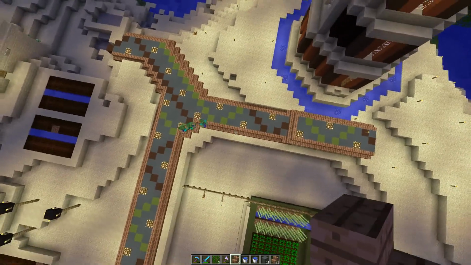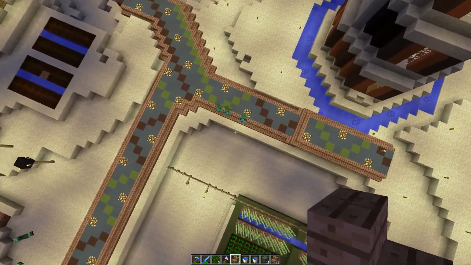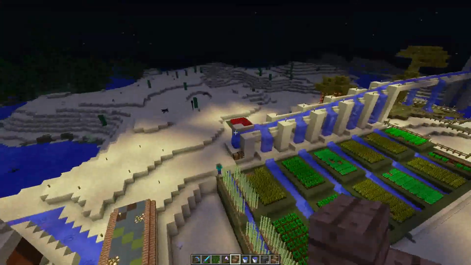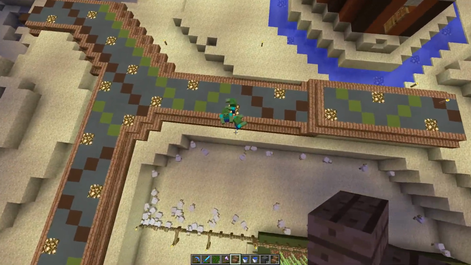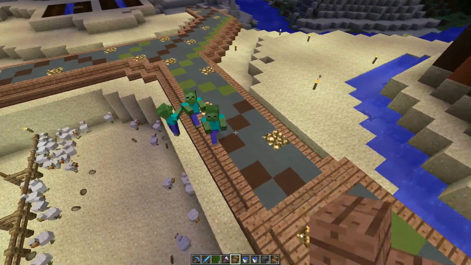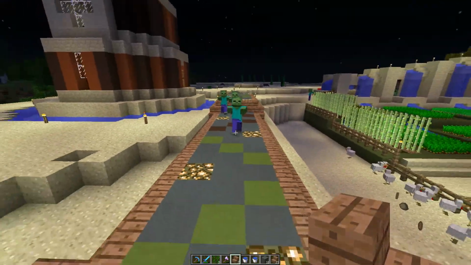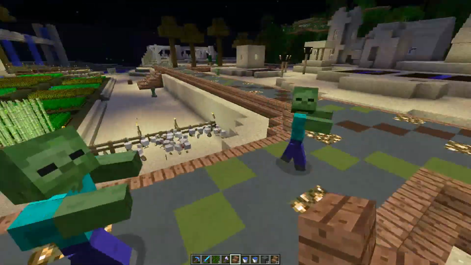Look at him chase me. I've heard about zombies going through mazes to find somebody, and I'd be interested in maybe making a zombie maze sometime just to see how they fare and that kind of thing. That could be fun. Look at him go. Woo!